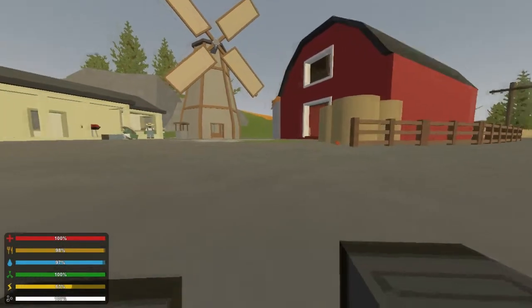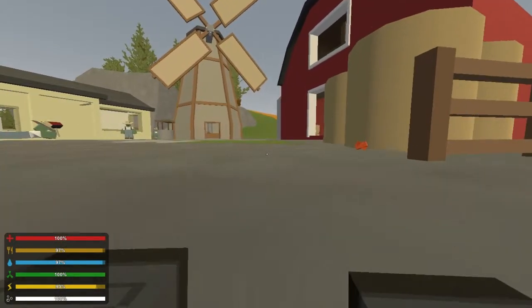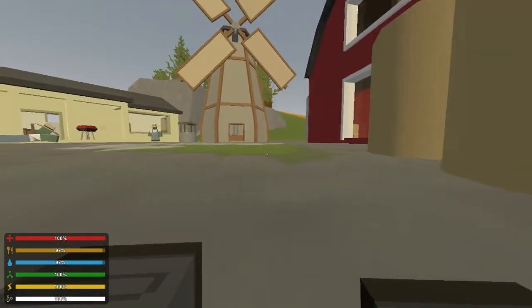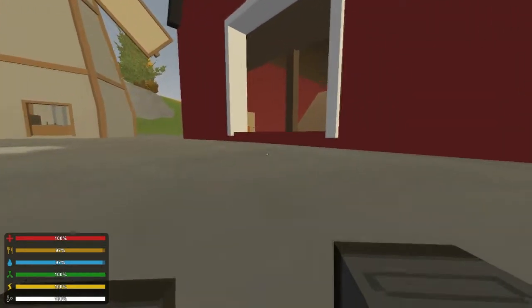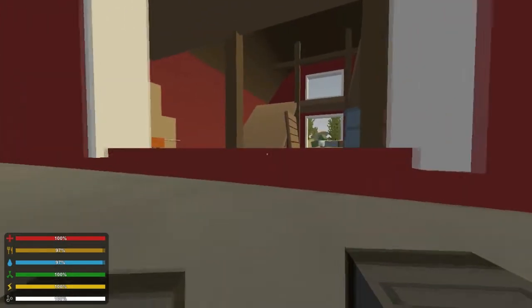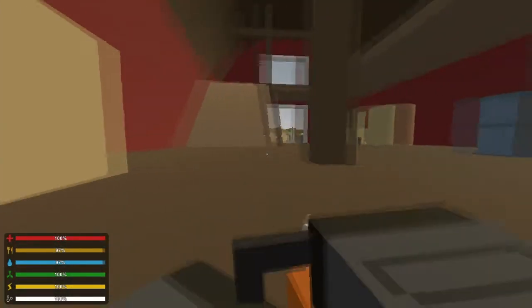Alright, these are seeds. I'm not going to pick up the seeds right now because I don't need to plant a garden. This is tomato seeds. I want to get into that house, but first I want to see if there's a bow or something in the barn. This should be nice to pick up right here, this chainsaw.